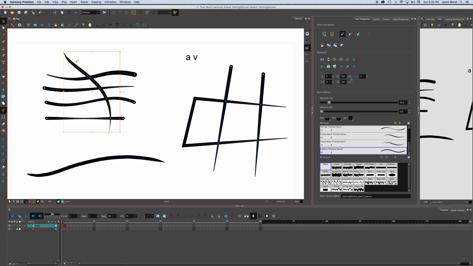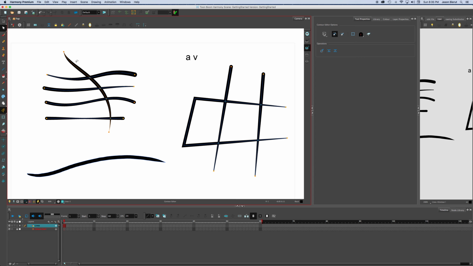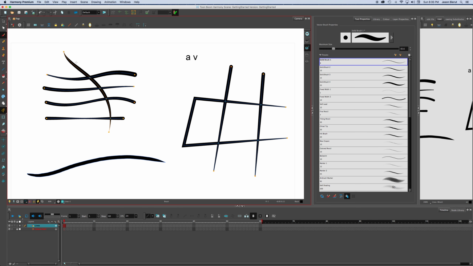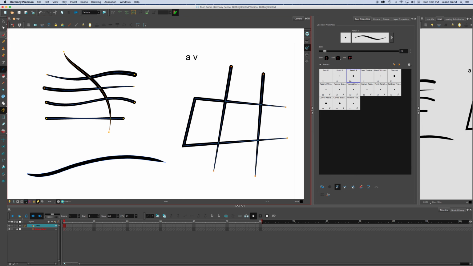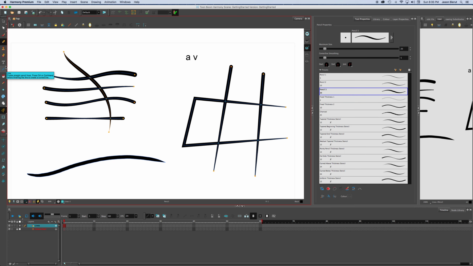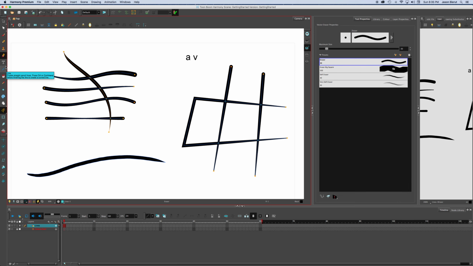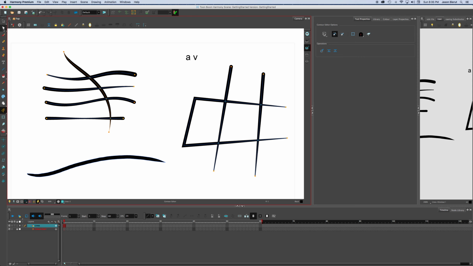So if I hit Option A, Option V, Option B, which is for brush, Option N for line, Option Y for pencil, Option E for eraser. So by holding Option, that does permanently move it to that tool set.